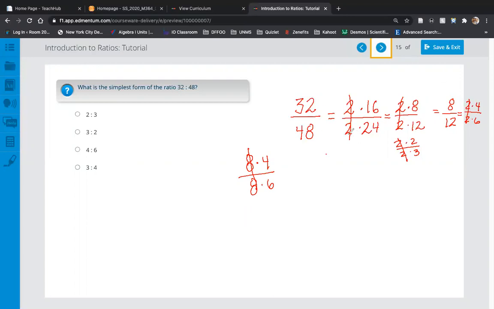If this long approach works, if you want to use a larger factor, right? Also, if you saw it, which a lot of people might not have, you can say 16 times 2 and 16 times 3, right? That's the fastest way to factor it. 16 times 2 gets you to 32. 16 times 3 gets you to 48. So now I'm left with that 2 over 3, right? But unless you know your multiples of 16, that might have been hard to see right out the gate, all right? But again, this long approach always works. You don't always have to factor out a 2. You can try factoring out a 4, something that's a little bit bigger first. But the idea is to get the same on the top and the bottom.